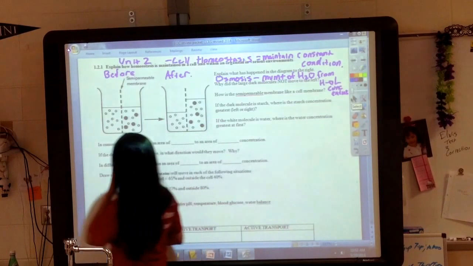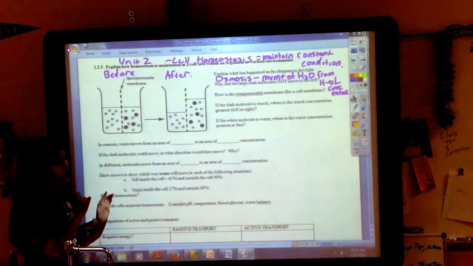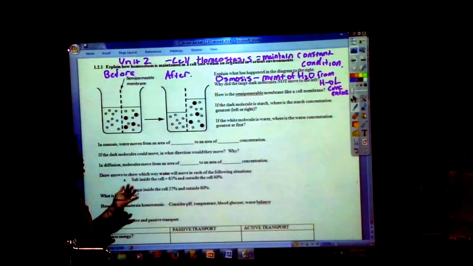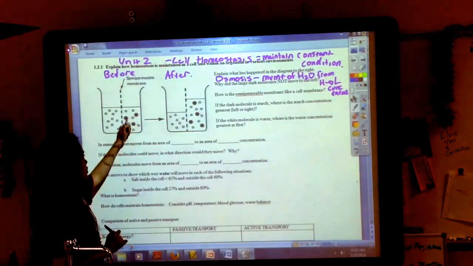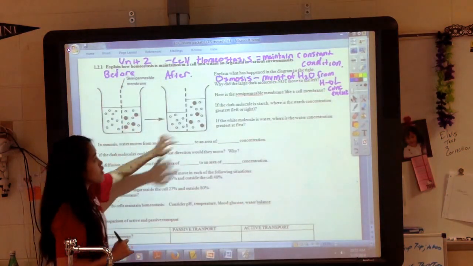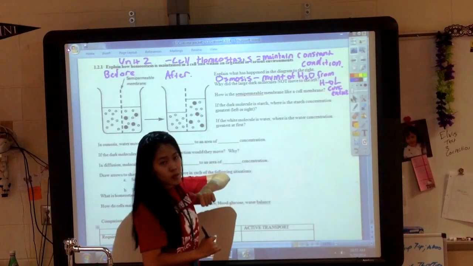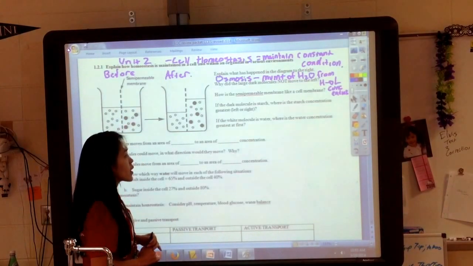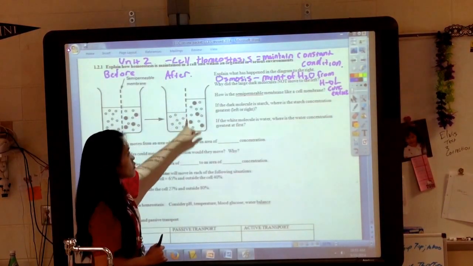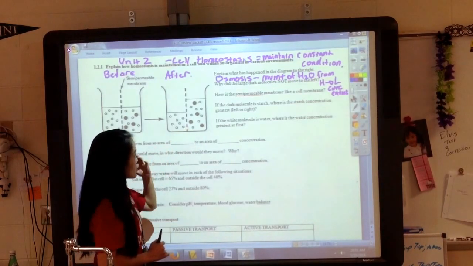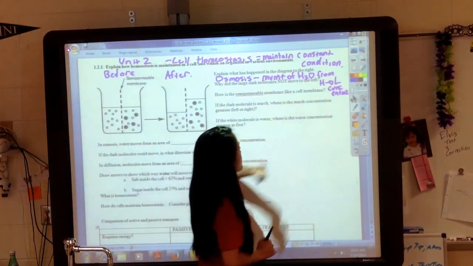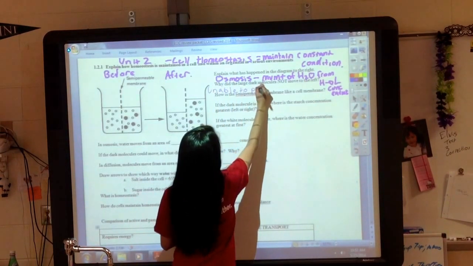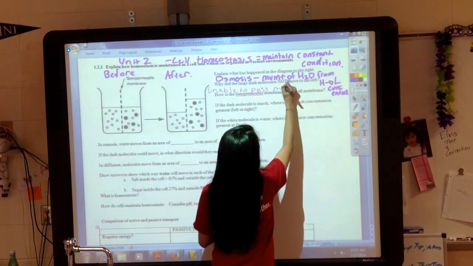Second question asks, why did the large dark molecules not move to the left-hand side? Remember that if we're thinking about concentrations and if we're thinking about diffusion, molecules are going to try to move so that they're equal. They're always going to try to reach equilibrium. In this case, those large black dots weren't able to move, and so they were probably either too big to move through the cell membrane or that permeable membrane, or the membrane was just not accepting that larger molecule. So why did the large molecules not move to the left? Unable to pass through the membrane.